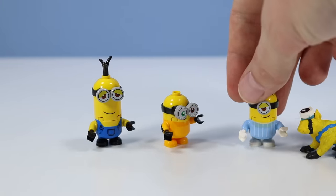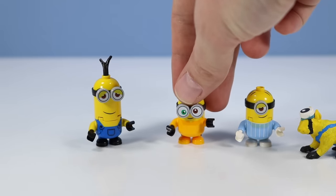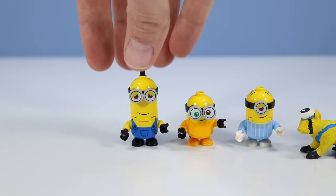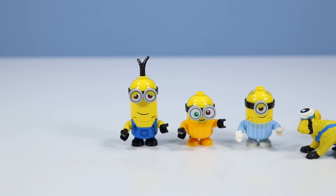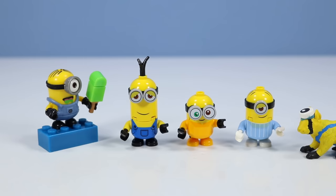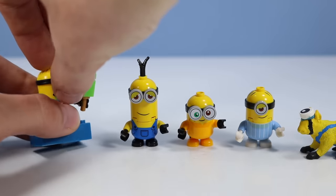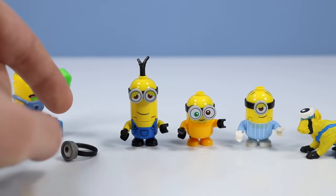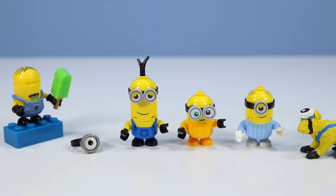So there's Stuart in his pajamas! Bob — I think Bob is doing some kung fu in his lab! And of course Kevin looks great because he's in your classic Minion uniform! You may have spotted several Mega Constructs Minions during the build — they were a little more complicated! Mega Constructs treats their figures a little more like tiny action figures. Really enjoyed collecting those over the years — they actually had removable goggles, which always worried me a little bit — will those bands hold up long term?